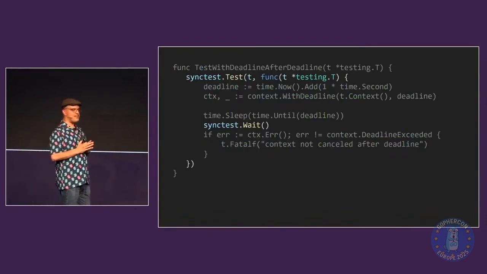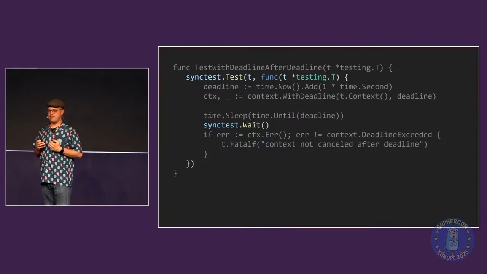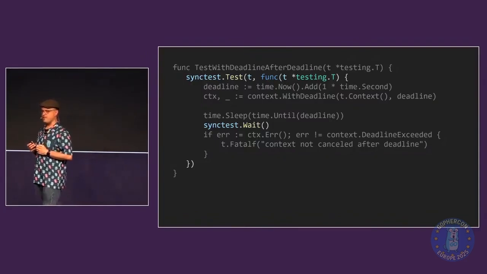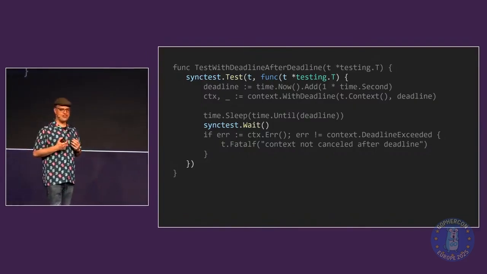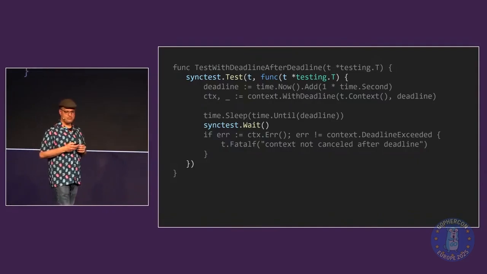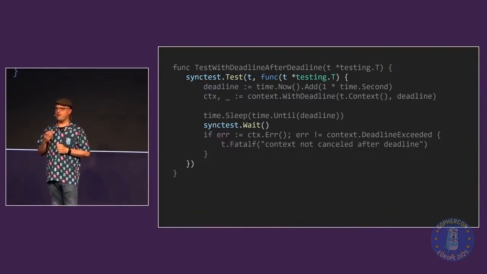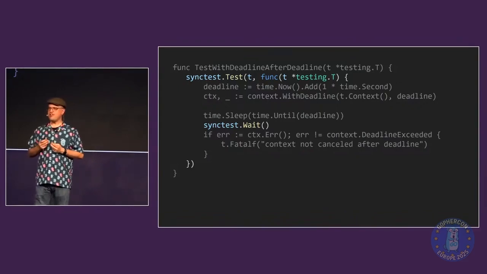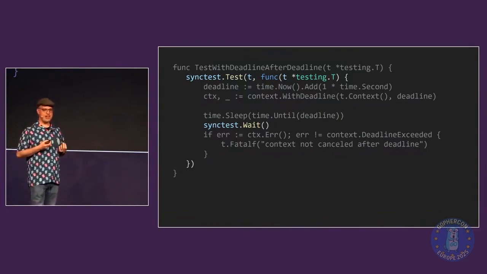So let's look at an example of synctest in action. This might look a little familiar. This is the naive test for context.WithDeadline that we looked at earlier. The only changes are that we've wrapped the test in a synctest.Test call to execute it within a bubble, and we've added a synctest.Wait call. This test is fast and reliable. It precisely tests the expected behavior of the system under test, and it also requires no modification to the context package. Using the synctest package, we can write simple idiomatic code and test it quickly and reliably.